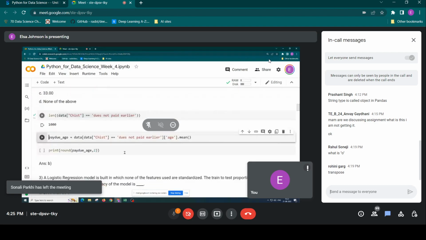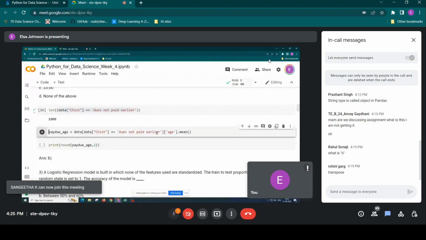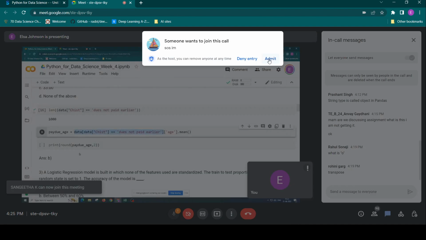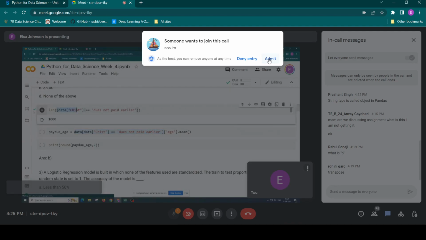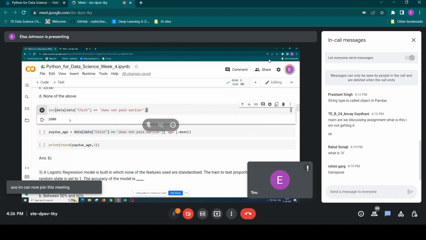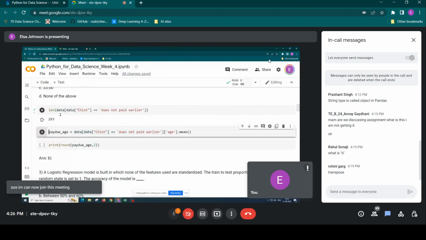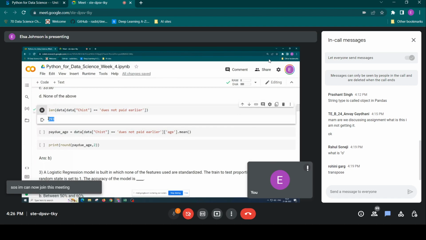Just wait a second. So I'll see how many are there in the data who have not paid the dues earlier. If I put that, you can see that about 293 people have not paid the dues earlier.